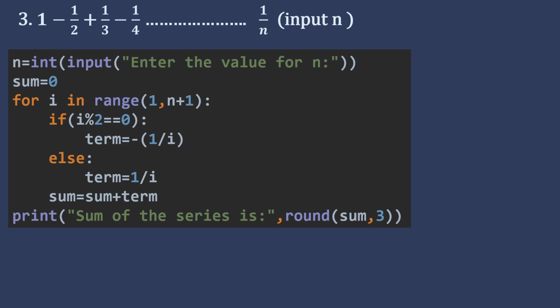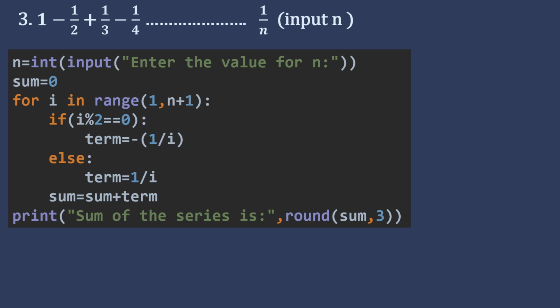For those values where I is divisible by 2, that means I is an even number, the term will become negative, that means minus 1 by I. If I is 2, the term will be minus 1 by 2, and if I is 4, the term will be minus 1 by 4. But if I is 3, it will be plus 1 by 3, because that is an odd number.